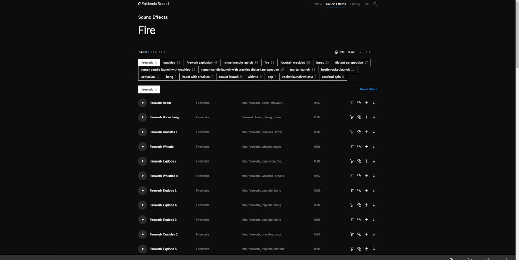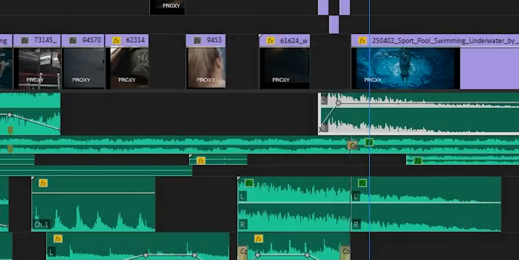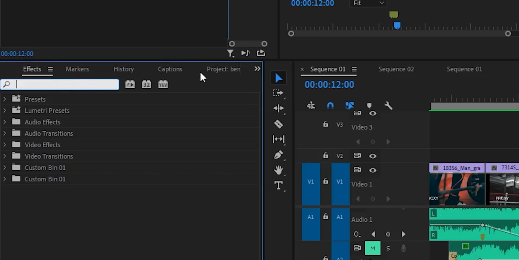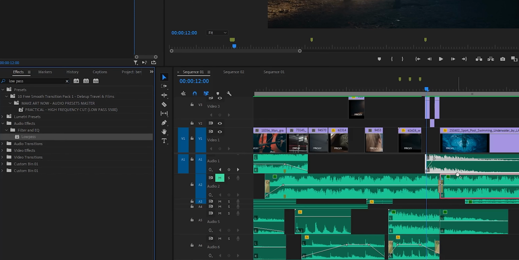So when I found the splash sound effect, and it's here, I wanted it to be more muffled. So what you can do is to add a low pass filter to the sound, making it more muffled, making it feel like it's coming from underwater. So you go to effects here and just write low pass. Now the location of all this might be a little bit different if you're using a different editing software, but most of them should have a low pass filter. And just drag it on to the clip, and then it's basically there.